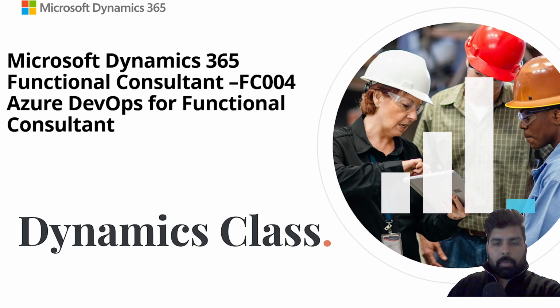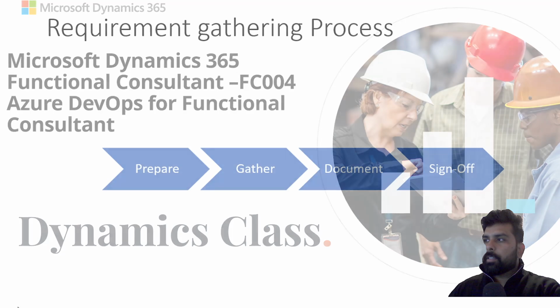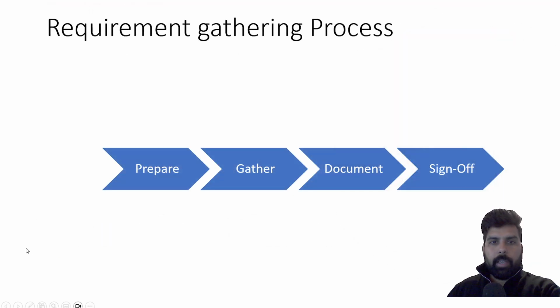What is Azure DevOps for us? What does it mean for us? Azure DevOps can be used in various ways, and by different people in the project: the project manager, technical architect, solution architect, functional consultant, and test team. But today we will focus on the functional consultant. What are the basics we need to understand about Azure DevOps? So let's move further.